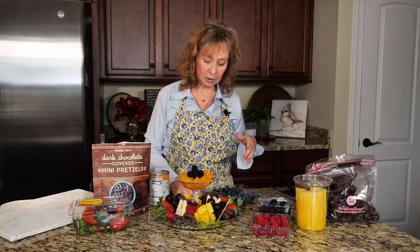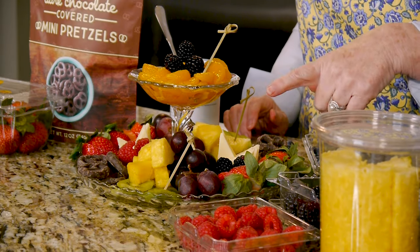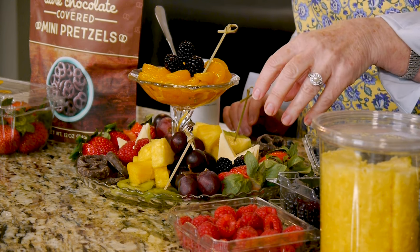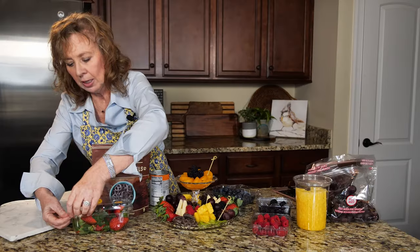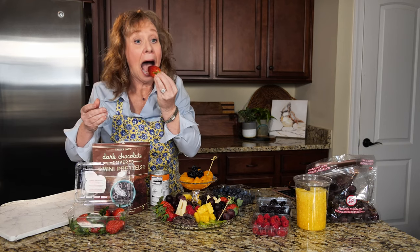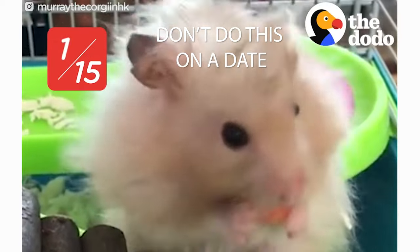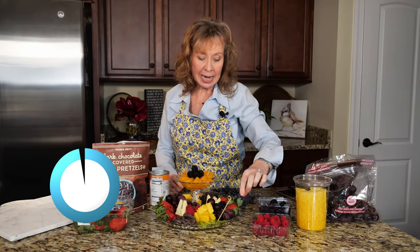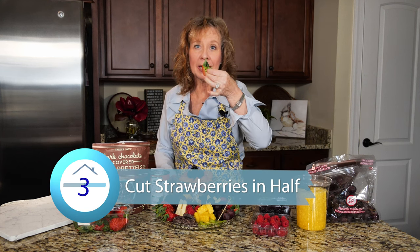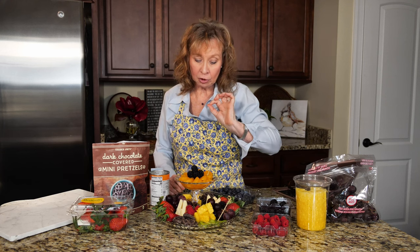So what I have on this particular plate, I have strawberries. And let me talk to you about the strawberries. What we have noticed while catering is that people don't necessarily want to pick up an entire giant strawberry. So let me just demonstrate for you. They may not want to do this. Okay, not attractive, maybe you're on a date, I don't know, not a good look. So instead of doing that, what I've done is I've cut them in half, but I've kept the greenery. That way, they can pick up the strawberry and pop half of it in their mouths, and the other half is still there looking lovely. So that's a little trick to that.